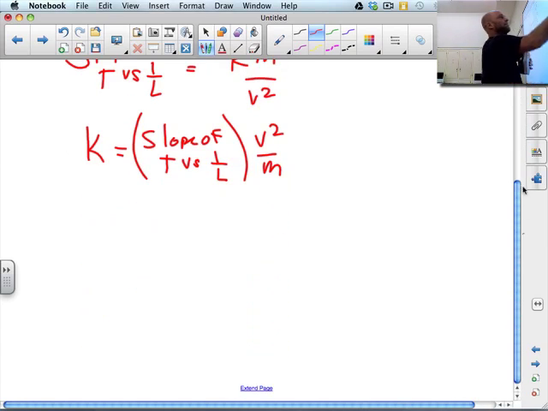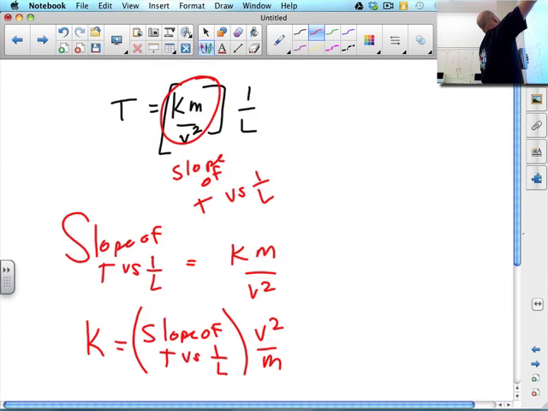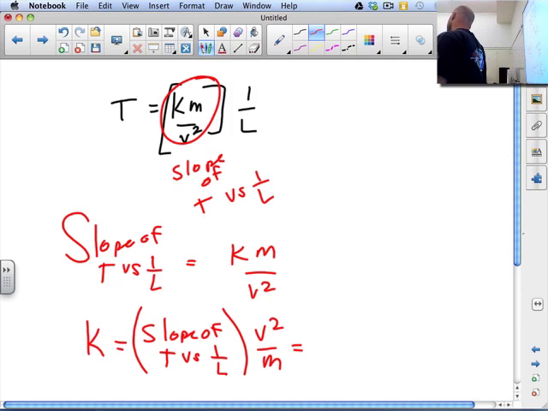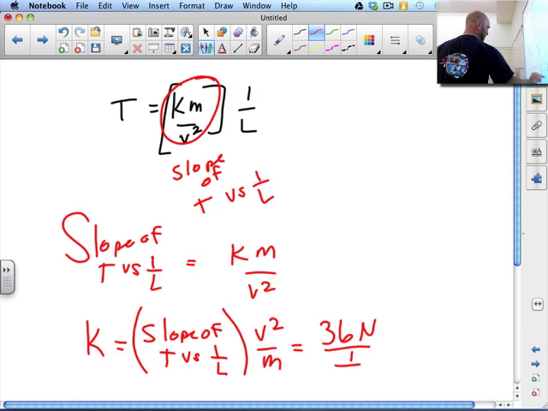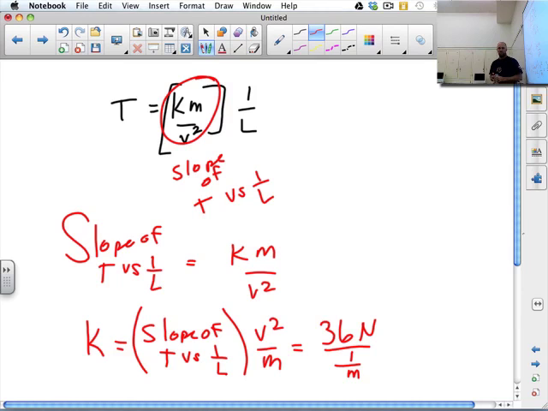Oh, sorry. Just kidding. Here. The slope is 35.73. Okay. I'll do it here. So it's 35.73? Wait. 36? Whoa. Well, what? Sorry. Go ahead. No. Okay. Cool. 36. It's going to be newtons over 1 over meter. Is that right? Yes. You see how I got that? Because newtons is that, and then 1 over meters should be that. Okay?